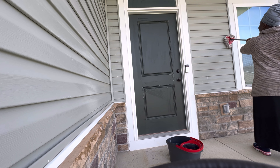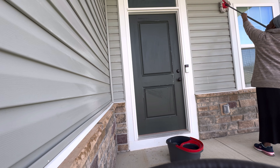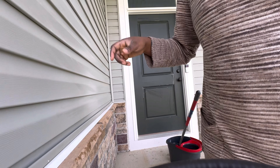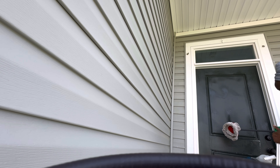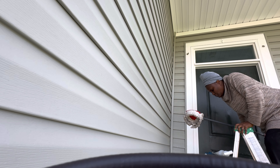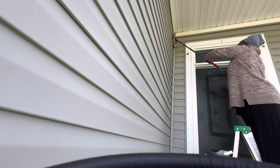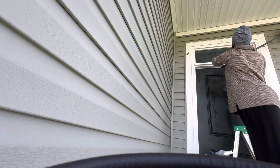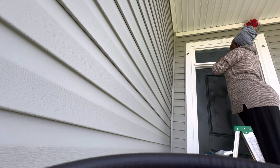I personally used to like dark doors, but now my perspective has changed after seeing how red doors and yellow doors look — they really do look good. Back then I was just biased, I loved green so much. But now I think if I were choosing a color today I'd maybe choose something else. I still do like this color, but I feel like it's too dark for the front door.